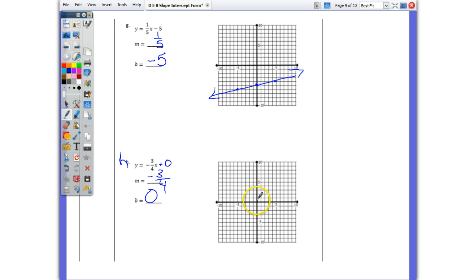Oh, good, because you're telling me the slope. So you're telling me I need to start here at the 0. And it's a negative slope. So which way will your line run? To the left. So what do you want to do? Left or right 4? If I go left 4, then I'm going to have to do what? Up 3. 1, 2, 3. Okay, and then I go right 4, 1, 2, 3, 4, down 3, 1, 2, 3. Make your line, and we're good.